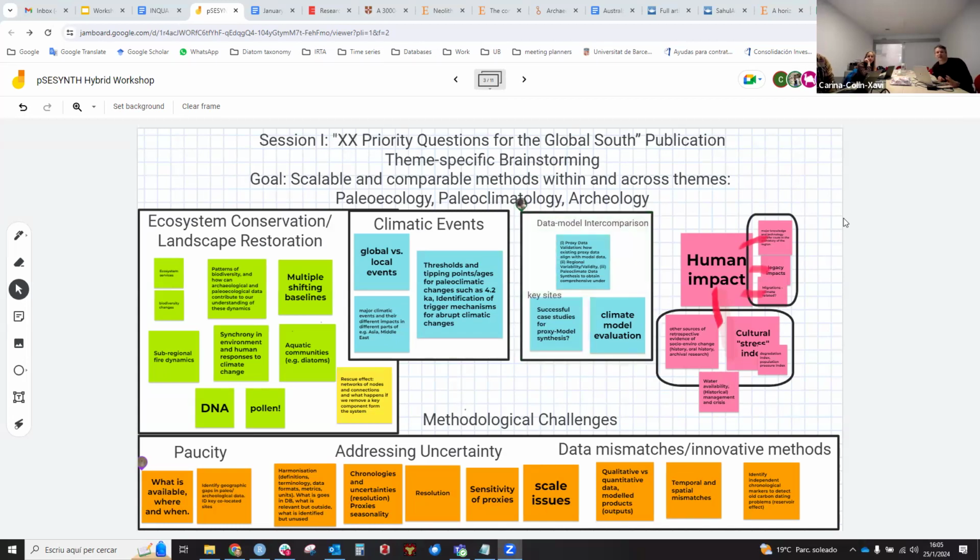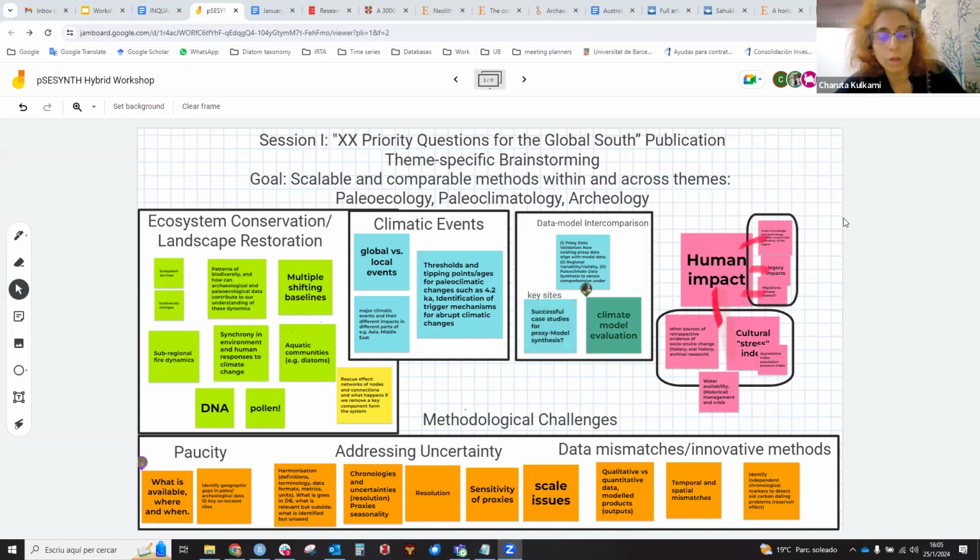So these methodological challenges or opportunities. Yeah, challenges and opportunities. I think they can go hand in hand, that they could be addressed as such. So in addition to that, as you can see, all these green sticky notes here are the paleoecology, but many people said, what about the various aspects of ecosystem restoration or ecosystem conservation, landscape restoration, if you want to call it. I think Peter gave us a very nice tagline, landscape restoration already for Asia. So I just thought I would use it here as well, ecosystem.